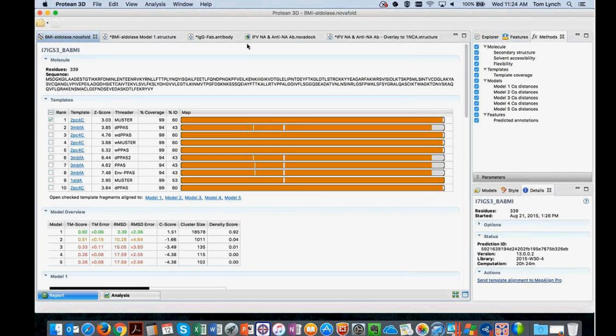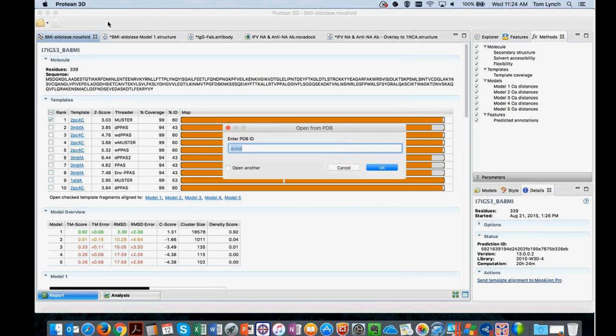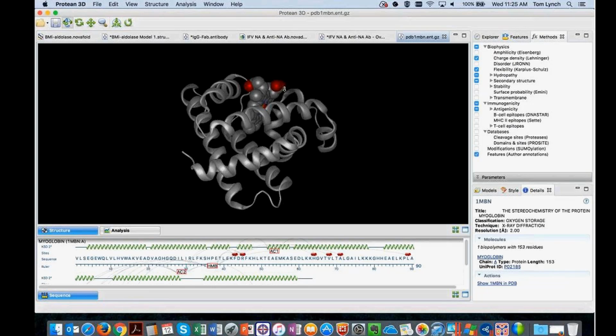All right, thank you, Tom. Before we get into viewing results from our different NOVA applications, I thought I would give you a brief overview of the Protein 3D application. This is our molecular viewer, as Tom has said. To guide our trip through some of the features of it, I'm going to use one of our features, and that is you can open files directly from the Protein Data Bank as well as files from your local file system. I'm just opening up a myoglobin structure just for something to talk around.